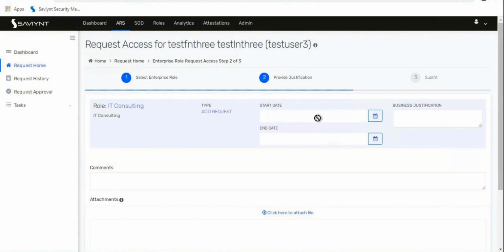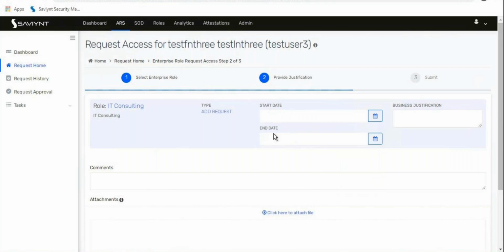If you might have observed, I left these two fields empty in my previous request submission, so that's how Saviynt took a date as a start date which is ahead of the current timestamp. Currently it is the 30th of November, 8:17 a.m., the system date and time. So it has taken a date and time of 1st of December. I'll do the calculation a bit later and come back to you on why it has taken December 1st.